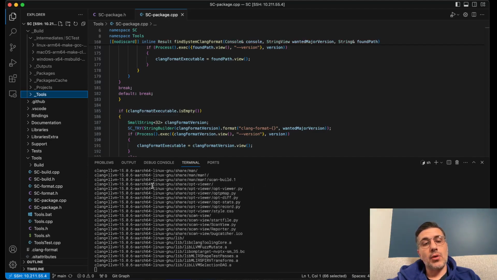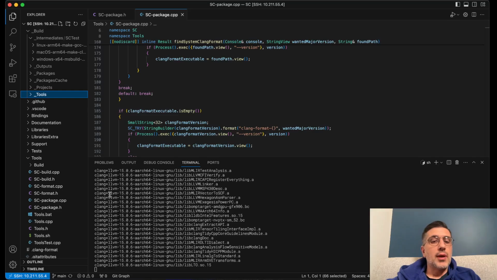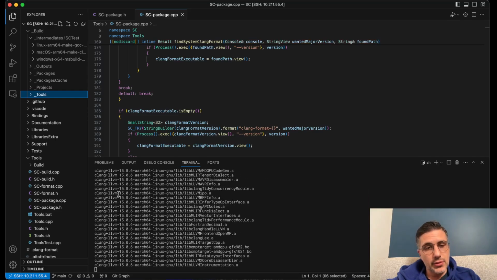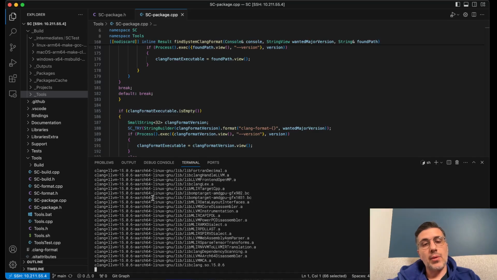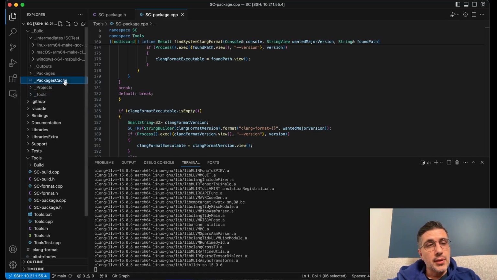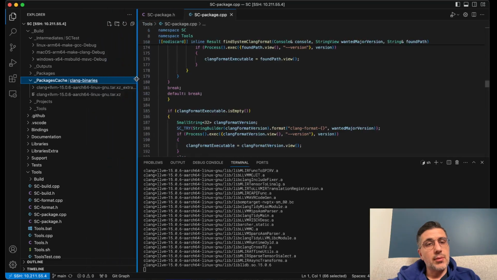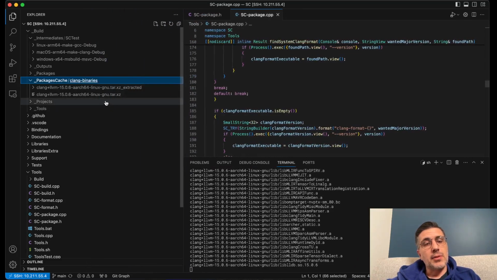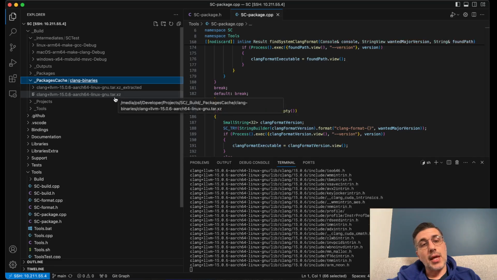This is the official copy of LLVM and Clang version 15 dot something. Now it's extracting it. So basically it has been downloading this distribution XZ file.